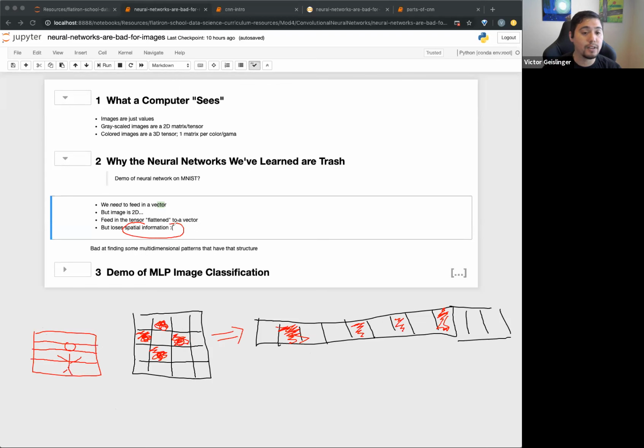Now it turns out for relatively small images, we can actually do a decent enough job. But as we get more and more complex, it ends up being really bad at detecting this extra spatial information. Also, think of it this way. If I have a person here, this network would say, okay, you can find that pattern.